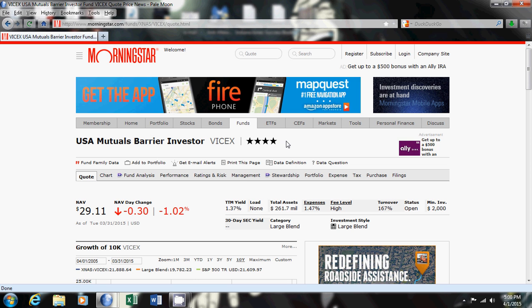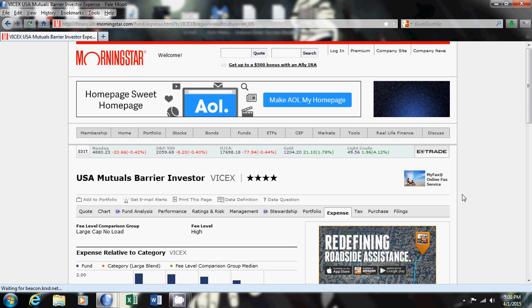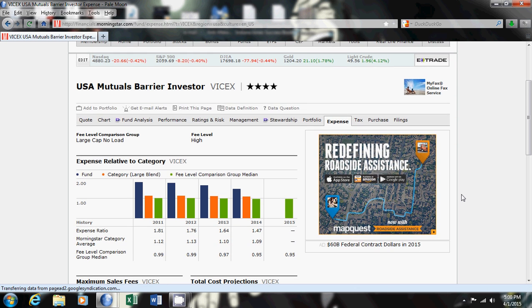Then finally, what you want is the expense ratio. So you click on expense, and I'm sure they're going to have many, many other metrics. Here we go. The expense ratio. Again, they kind of show you a category and the mean and median, all that other stuff. I just have a general rule of thumb that I like an expense ratio of under 2%. You get above that, that's getting a little pricey. So for me personally, this would be all right. You may want to compare it against the average and the mean, but that's just, again, the quick and dirty. You want an expense ratio of under 2%.